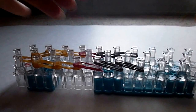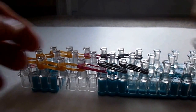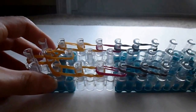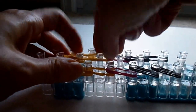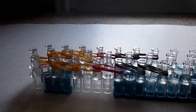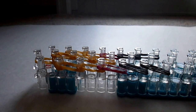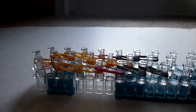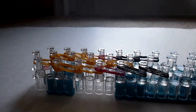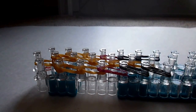In the middle, we're going to come down just with golds using double bands each time. So start at the second peg down, come down once, twice, 3 times, 4 times, and 5 times, and 6 times.